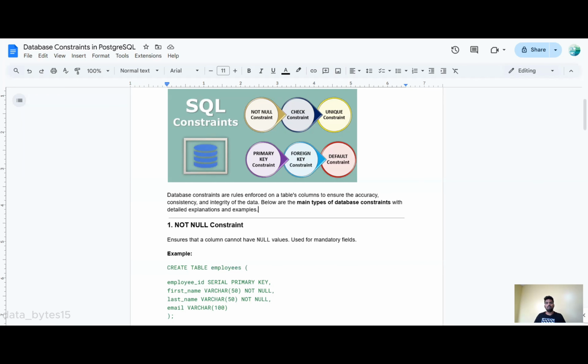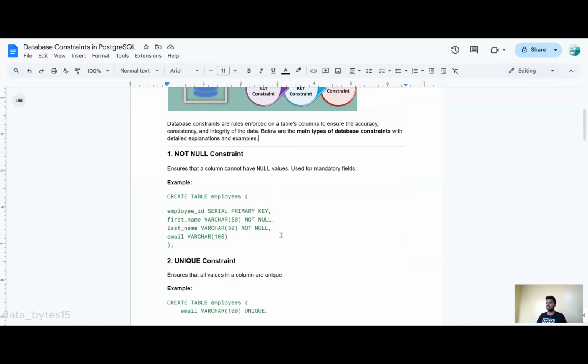And within your database you have multiple tables, right? So to create a relationship between these multiple tables, you need to add constraints like primary key and foreign key. These constraints will help you join multiple tables. So these are the uses of adding constraints, and these are very important when you create multiple tables in your database. So now let's start understanding one by one, starting with the first one, the not null constraint.